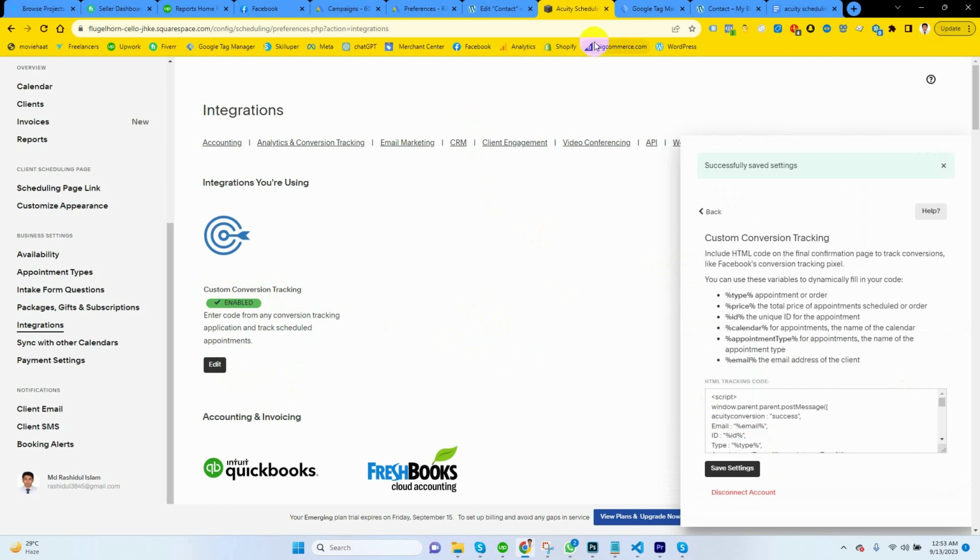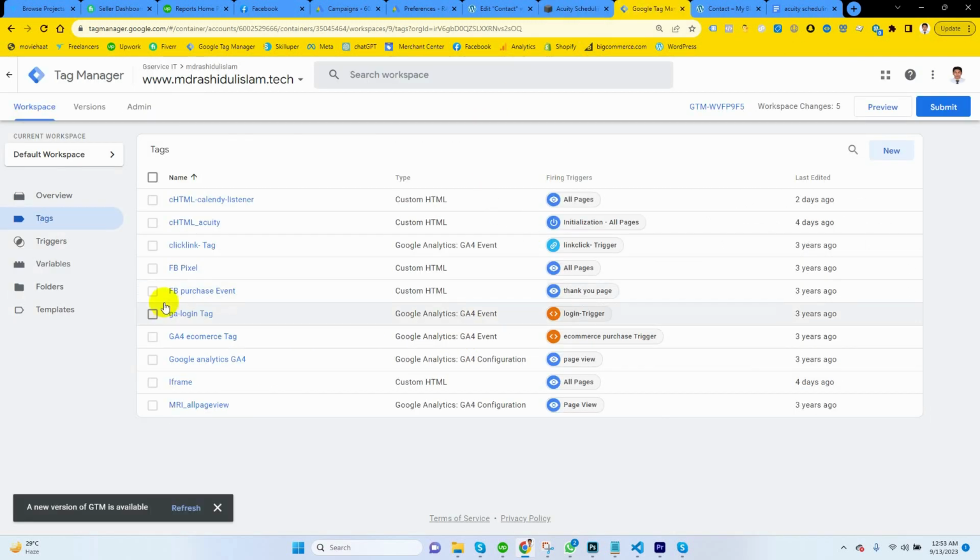Now we will go to our Google Tag Manager. Here I have also put in one custom HTML which will help us to track the conversions. Now see, go to preview mode.